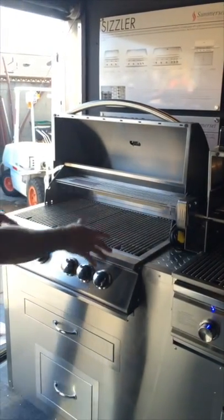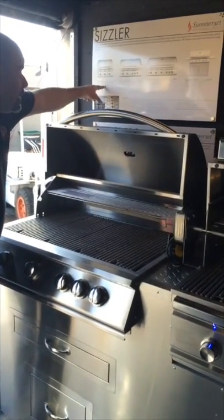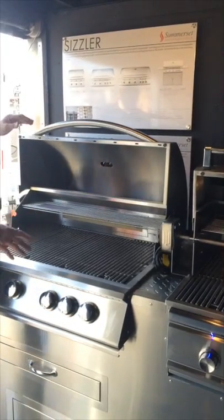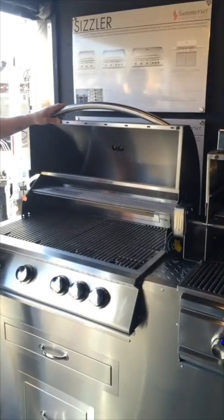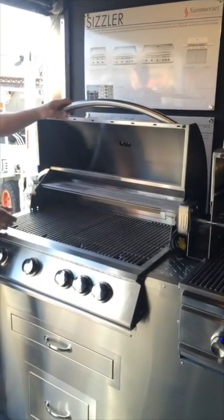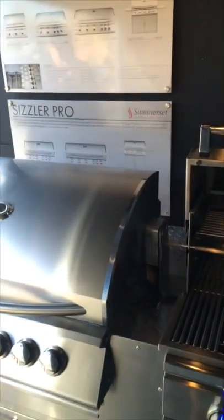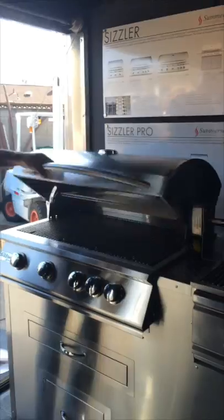You can buy it as a 32 inch, or you can buy a 26 inch, a 32, and a 40. But of those models, they make like, I don't know if you call it a base model, because there's no lighting, no LEDs above the knobs. But you can upgrade that if you want to the Sizzler Pro, which adds lights and LEDs to the grill. And they have a 32 and a 40 as well. So this is the Sizzler Pro.